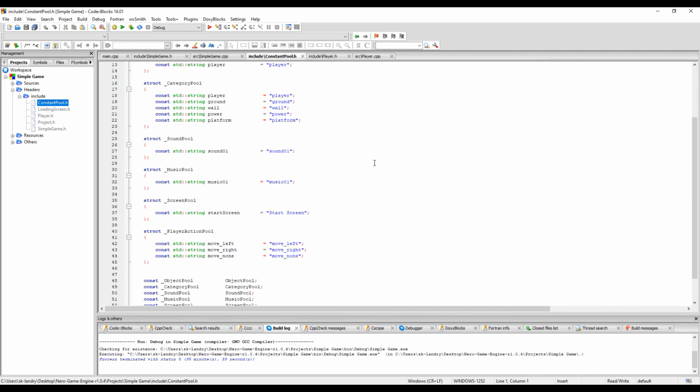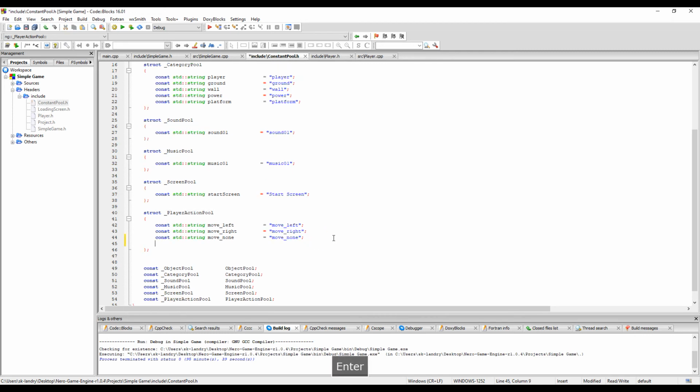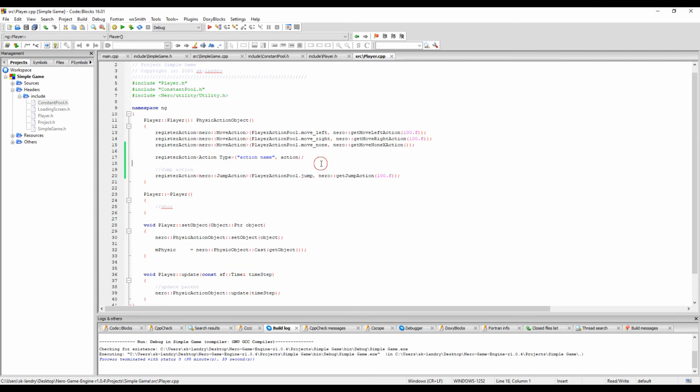Let's add a new entry in the structure player action pool. Everything's good, let's clean the code.